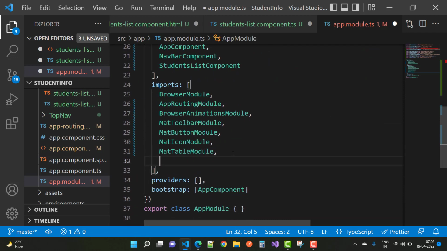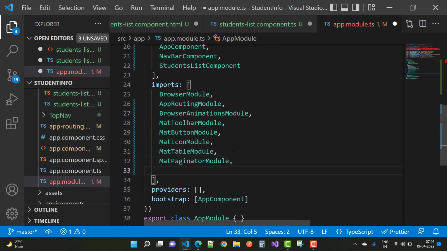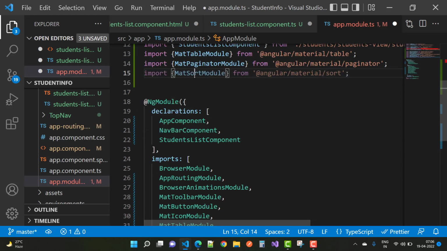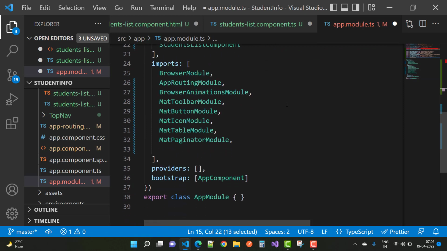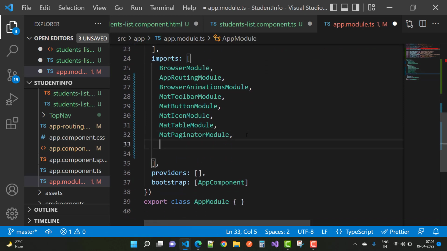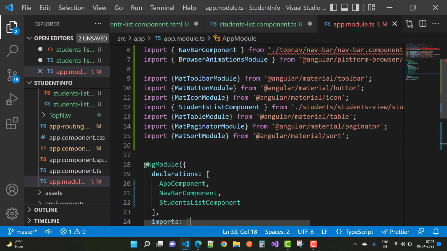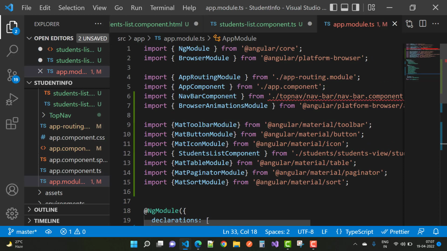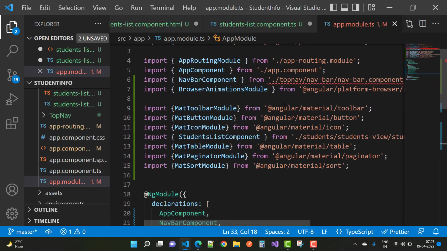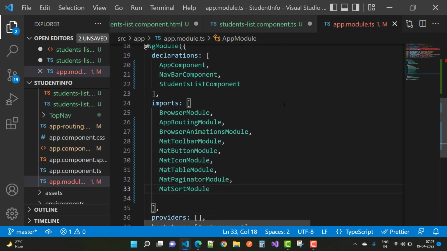In the next video I will discuss mat pagination and sorting. Just copy and paste them inside your imports section. Then save this file and go to your student-list.component.ts file.